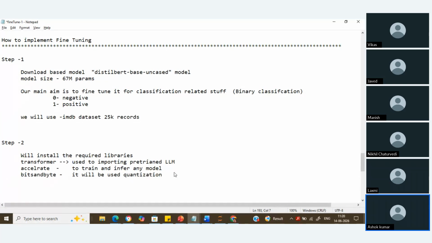Then we have PEFT, that is parameter efficient fine tuning, and with the name itself we are able to get the idea. Then we will have datasets, to load the data set.